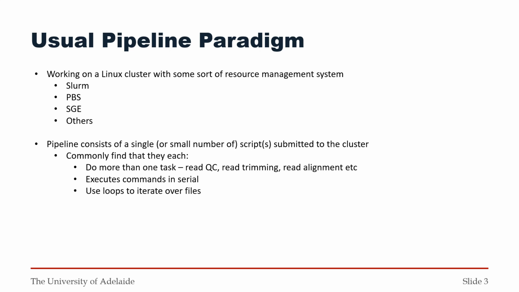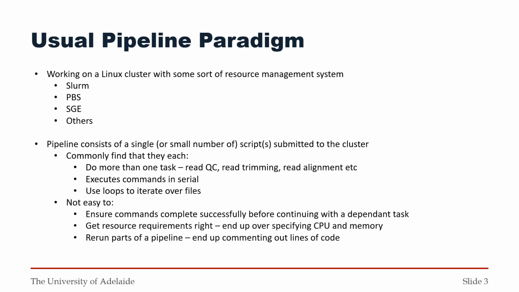And this raises a few issues, because quite often this is executed in serial, and there are quite often loops in there to loop over files, and this presents a few problems. It's not easy to ensure that commands are completed successfully before continuing with a subsequent task that is dependent on it, unless you do a lot of coding around the commands. Quite often, getting the resource requirements right for a job that's submitted to the cluster is quite difficult, and then they usually end up being over-specified.